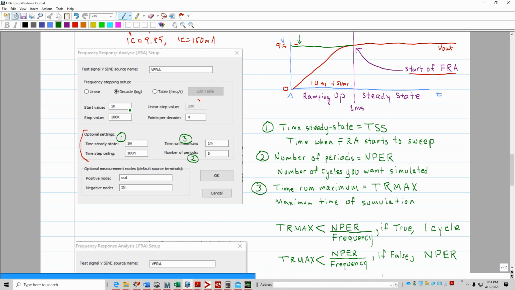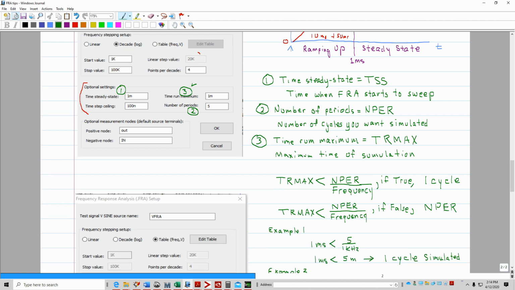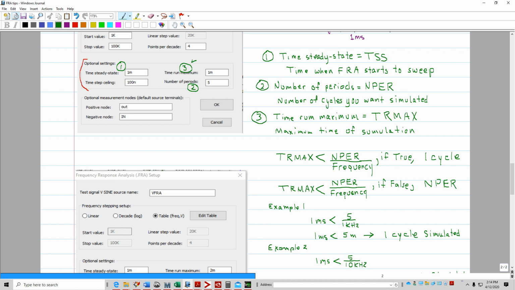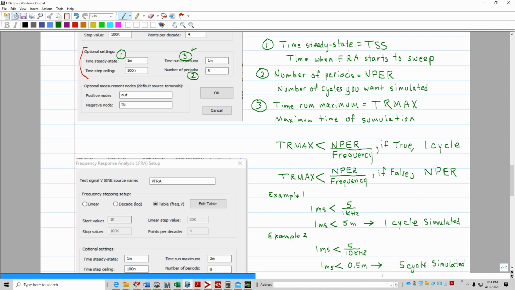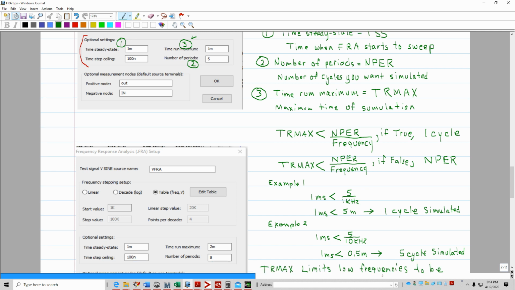Well, it actually depends on your TR max, which is this next number. So this is the maximum run time. And that's very important, because this also can speed up your simulation time.